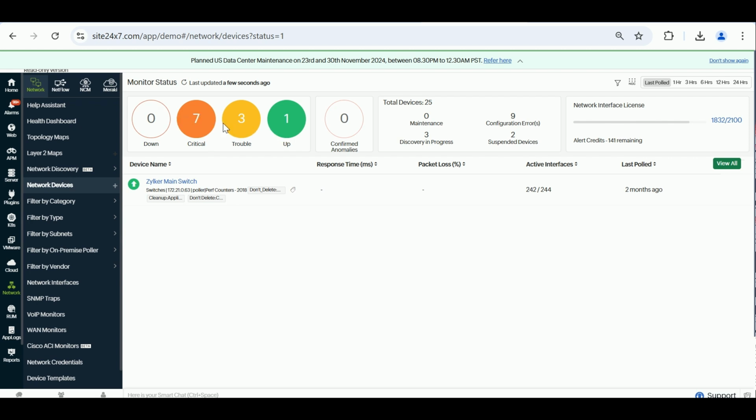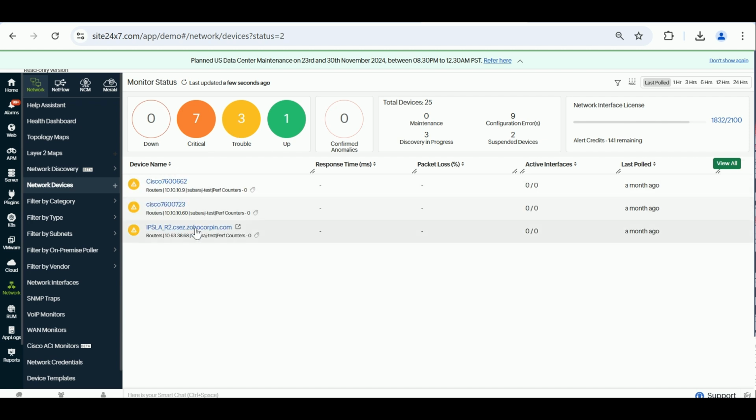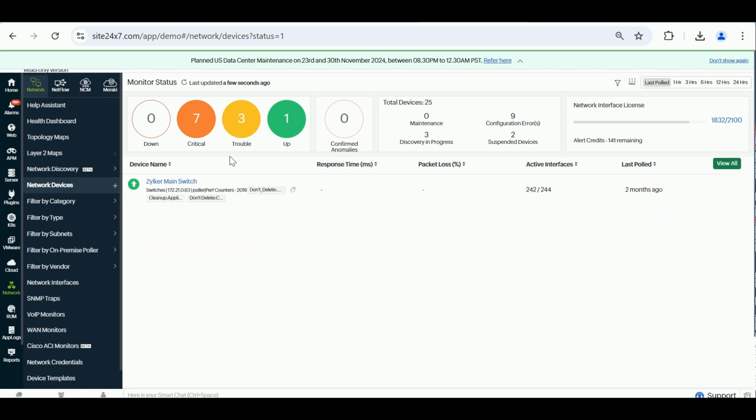It shouldn't be in a critical state, it shouldn't be in a trouble state. If you see these Cisco switches or Cisco routers, they have trouble. So you need to identify, you need to log in. If you see, you have the IP addresses of the devices also. We need to log in and see what the problem is, and we will ensure all those devices are available in green state only. Okay, so this is how you can add any network device in real time.